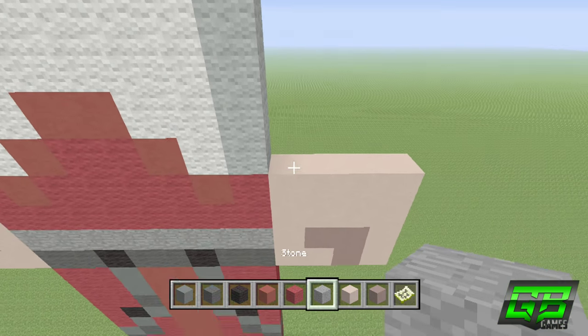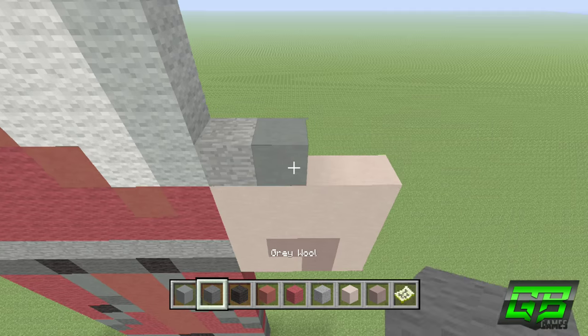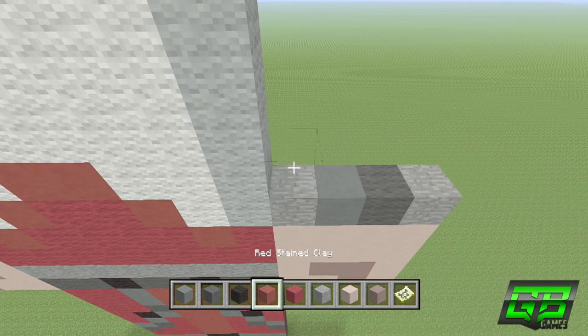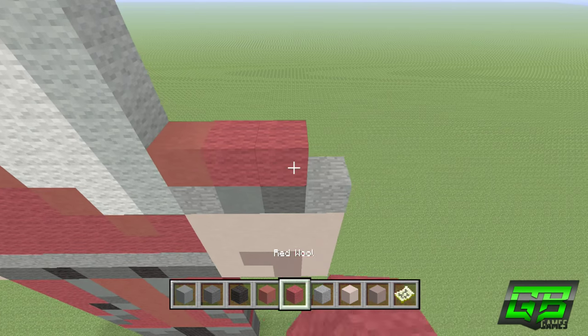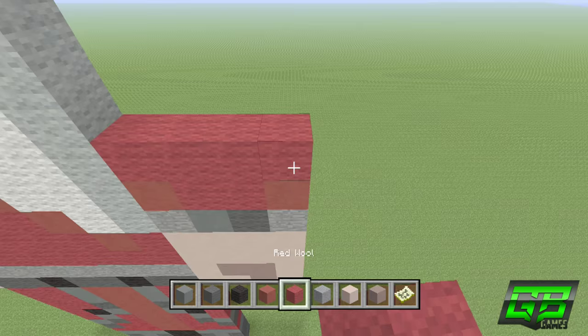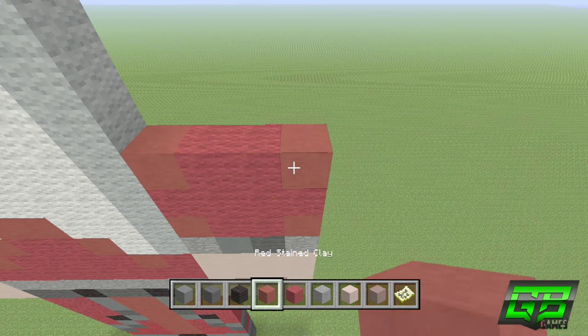From left to right now, what we're going to do is on the fifth layer, place one stone, one cyan, one grey wool, one stone. The next layer is one red clay, two wool, clay. The next layer is 4 wool. The next layer is 1 clay, 2 wool, clay.